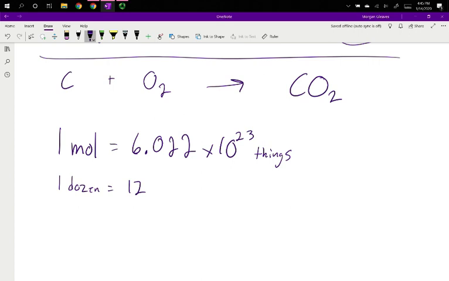If you had this many hydrogen atoms, it would weigh 1 gram. If you had 1 mole of hydrogen atoms, that is 1 gram of hydrogen. So it takes an enormous number of atoms before you're on the human scale. This is why we work with the mole. It's just kind of simpler to discuss.